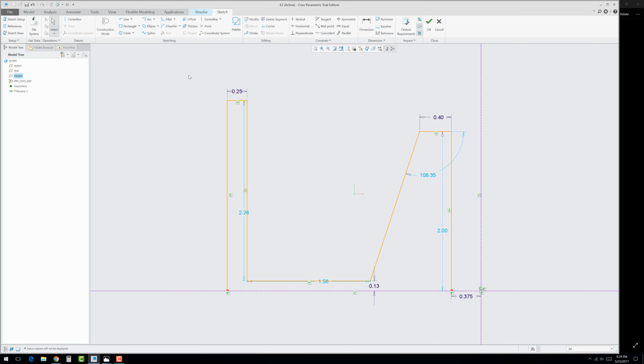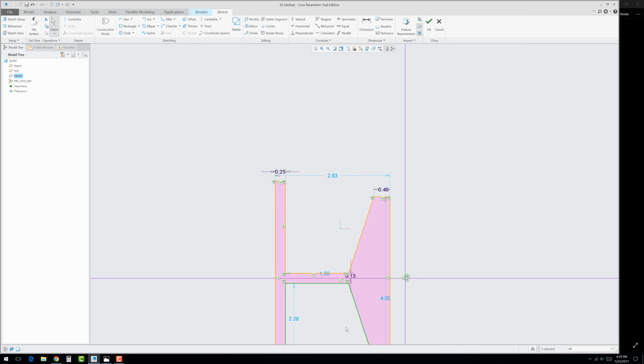To do that, hit the middle mouse button a couple times to make sure you're out of everything. Now up here, just click and it will drag, and you're holding down the mouse button. That is the left mouse button. Drag across to select everything. Release it, and now go to the mirror tool. It should become active. If it's not active, try dragging across again. Go to mirror, and now select the horizontal centerline to mirror across. That's how we mirror. And we saw that briefly last week.